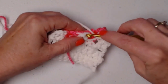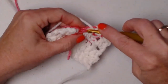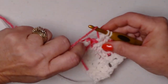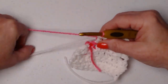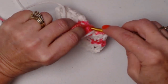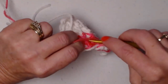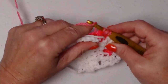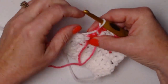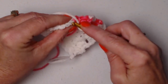All right, so now we're going to stitch a regular double crochet in the next two. One, two, but again, we're going to bring that pink up, finish that second double crochet, and stitch a back post double crochet around the two front posts, because we're stitching from the front to the back, so it's called a back post. All right, so now we're not going to finish. We're going to finish with the white. We'll bring that pink to the back. That's very important that you bring that pink string to the back and finish with those two double crochets.